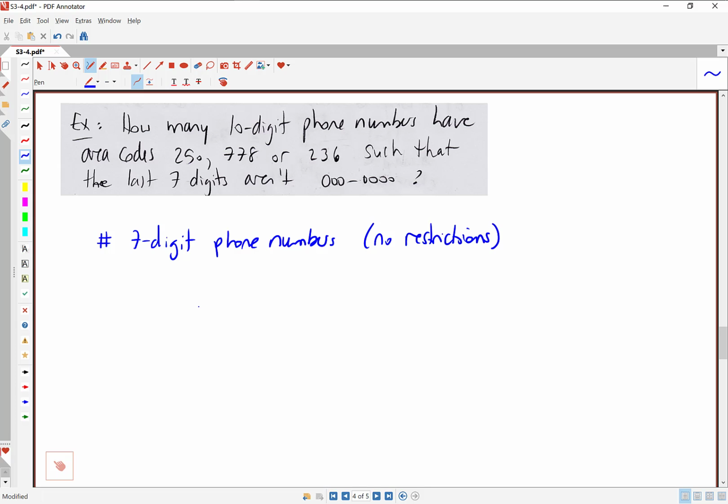All right, so a 7-digit phone number just involves making a choice of 7 numbers, and for each digit there would be 10 possibilities for what that digit could be. It could be anything 0 through 9. So we'd be going 10 times 10 times 10, and if you get bored of writing that, you can just go dot dot dot times 10. A faster way to write that would be 10 to the power 7. So that's the number of 7-digit phone numbers with no restrictions.